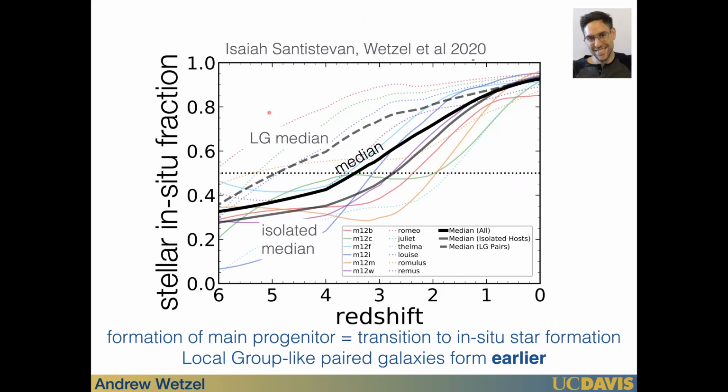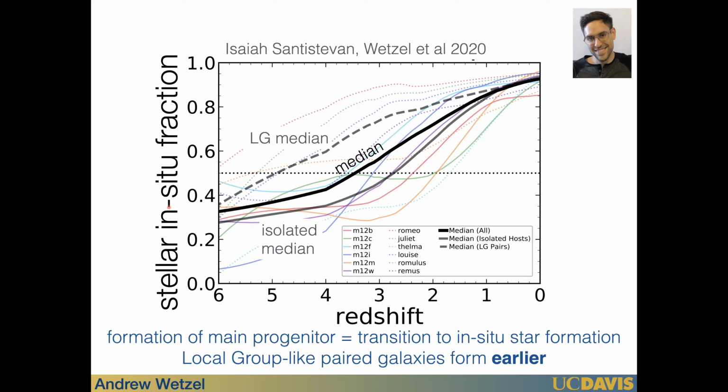Okay, so coming back now to the results from the simulation. Having described the building blocks of the Milky Way galaxies in these simulations, Isaiah next looked at this question of when does it make sense to call a Milky Way progenitor as having formed? And our view is that probably the best way to define a single main progenitor is when the relative fraction of stars being formed transitions from being formed ex situ in a large number of external galaxies that will merge in, to when most of the stars in the proto Milky Way form in a single main progenitor. And so this shows that fraction.